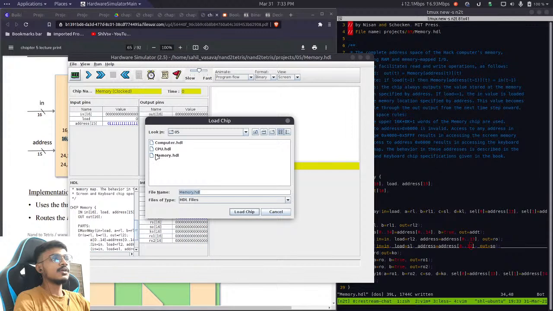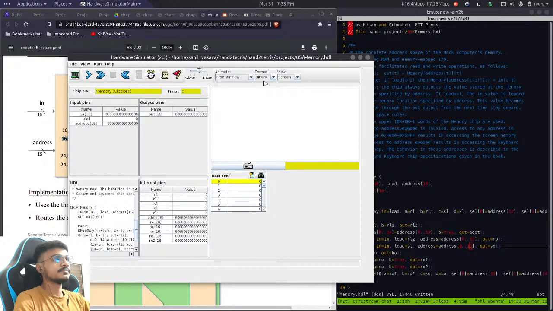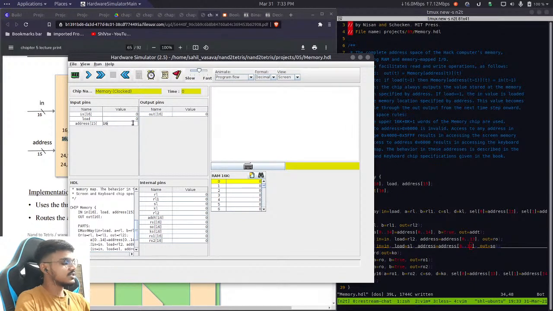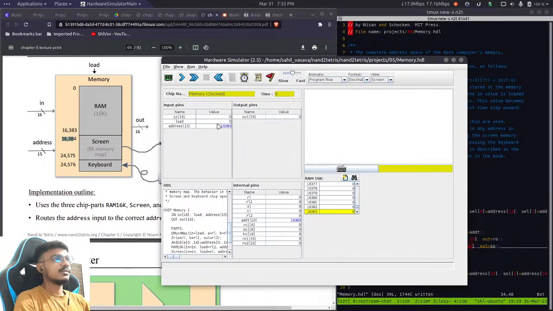Let me try to reload it again. Decimal. Now if I pass 16383 and evaluate it, successful. We are selecting the correct RAM. Now if I pass 16384 and evaluate it, it is selecting the 0th RAM, but selecting 16384, which is the screen mapping of the RAM. Now if I try to load, let me reset it.